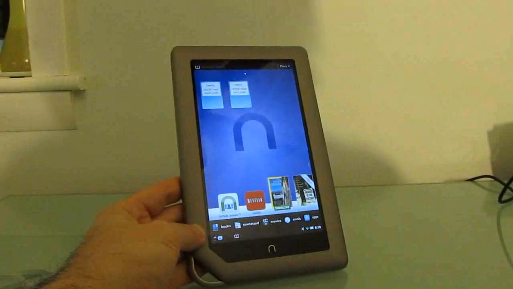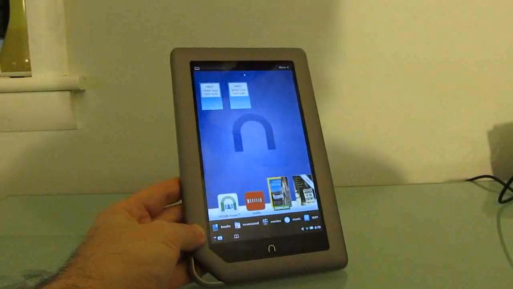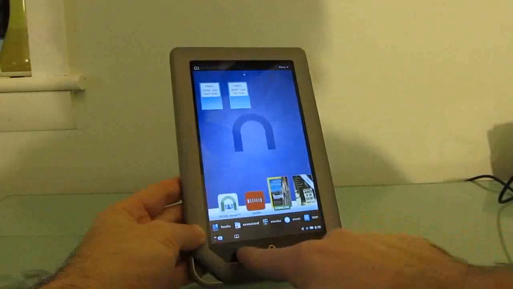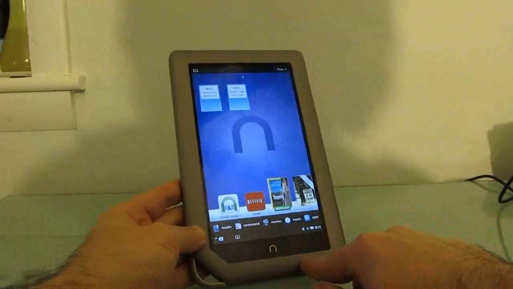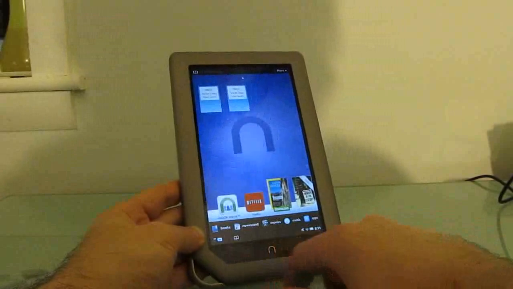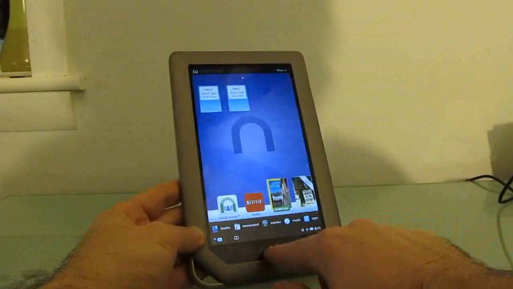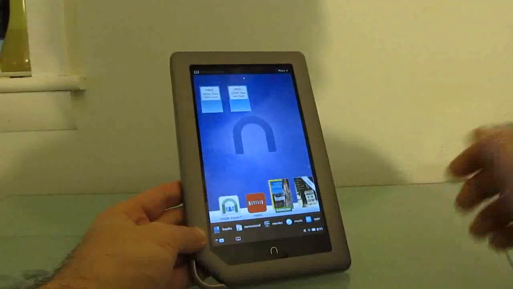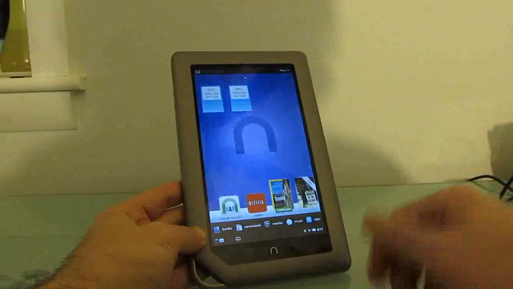The Android Market installed, the custom Homescreen launcher, and some other tweaks which make it a little bit easier to use, even though it doesn't have some of the features you'd find on some other tablets. For instance, it just has the Nook toolbar down, or Nook button down here at the bottom instead of the back, home, search, and menu buttons.